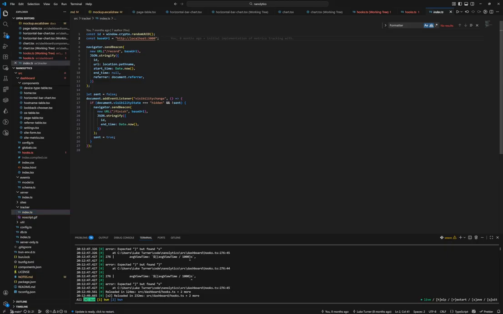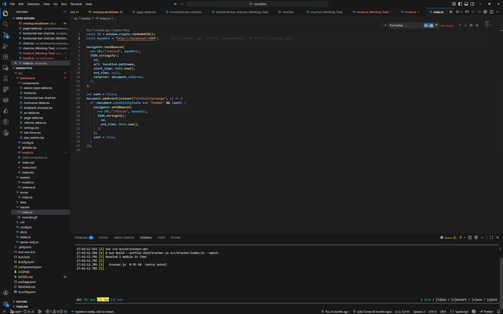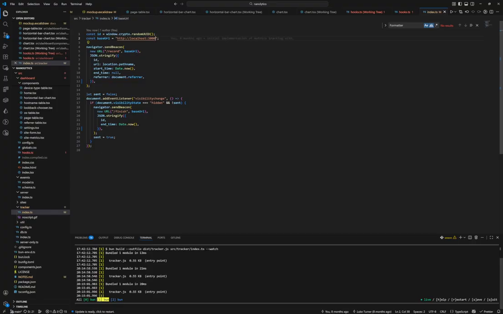And if we go down here, we actually have this tracker script being built separately over here. So if I change this, it'll rebuild this tracker script, and then that gets served separately again by our demo server down here.